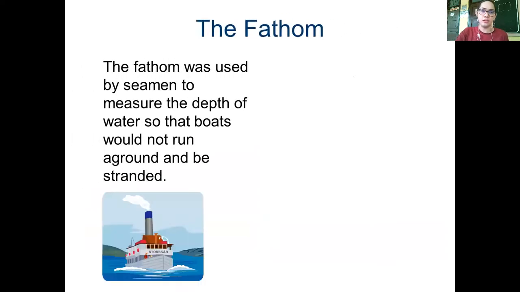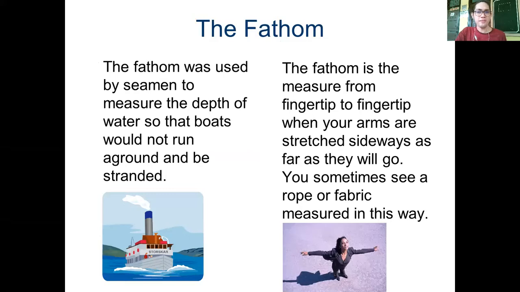Next is the fathom. The fathom was used by seamen to measure the depth of water so that the boats would not run aground and be stranded. So this is how we describe a fathom, which is used by seamen to measure the depth of the water. You can just illustrate it using your body parts.